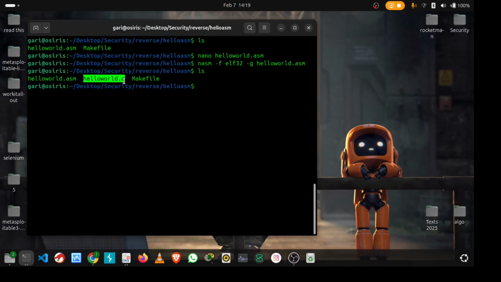in the next step. So the next step is called linking, and we're going to link the program using LD, which is the GNU linker. It's a tool for linking. So linking is where our object file or the machine code that we want to create is linked together with other relocatable object files and library files.